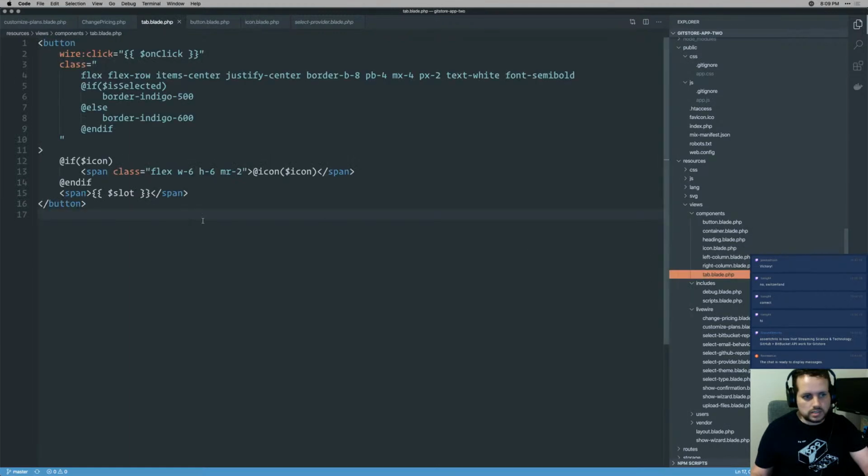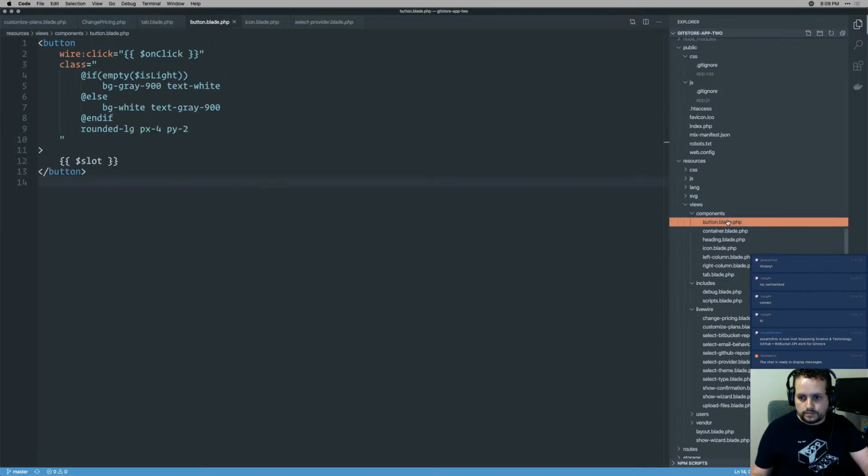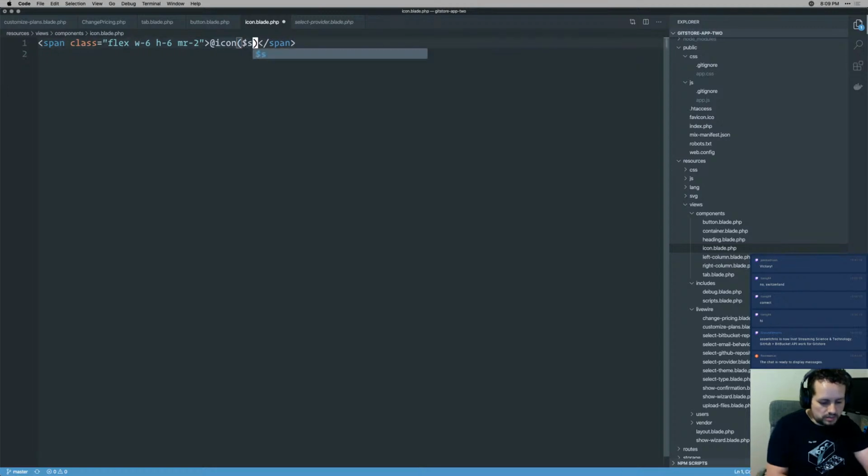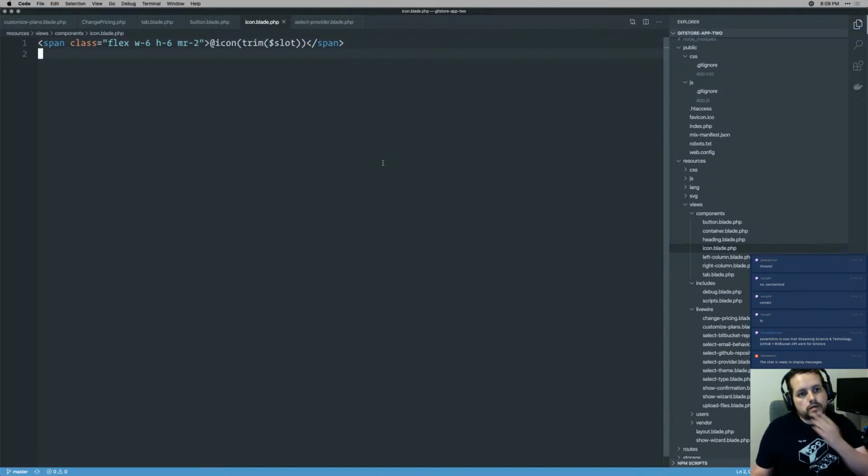And so this can actually take this out. And this can actually be slot. Okay, trim slot, trim slot. There we go.